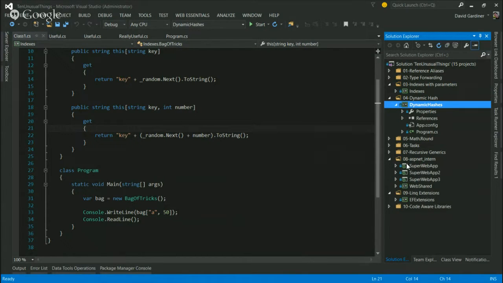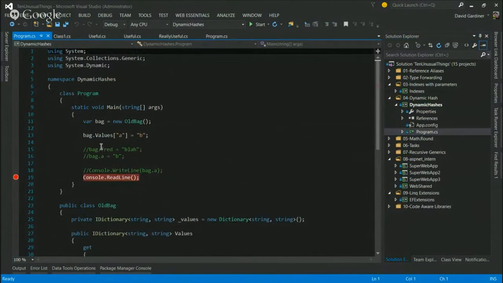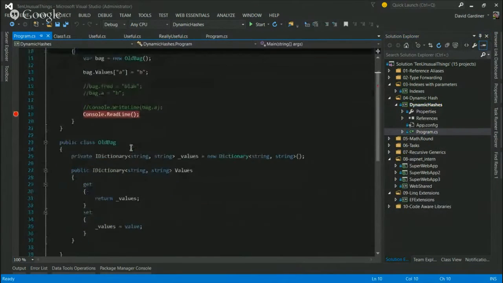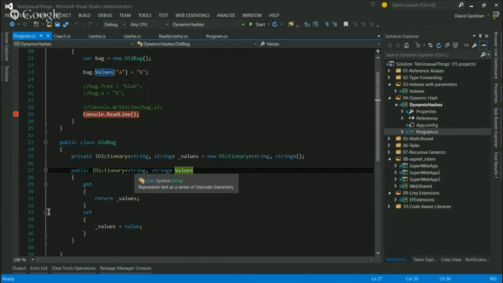Okay, dynamic hashes is our next feature, our tool, our trick, our tip. Some of these you might have come across before. Some of them might be new to you, hopefully. Okay, so I've seen this in a few different places where you've got a class and you need to store a dictionary of things there. So you just create a backing field. You could have even done this as an auto property. And you've just got a values with a string key, string values. You could use this for JSON things, all kinds of reasons why you might want to do this. But wouldn't it be nice if you could do this and be not so much more strongly typed, but propagate these keys as properties on your type?